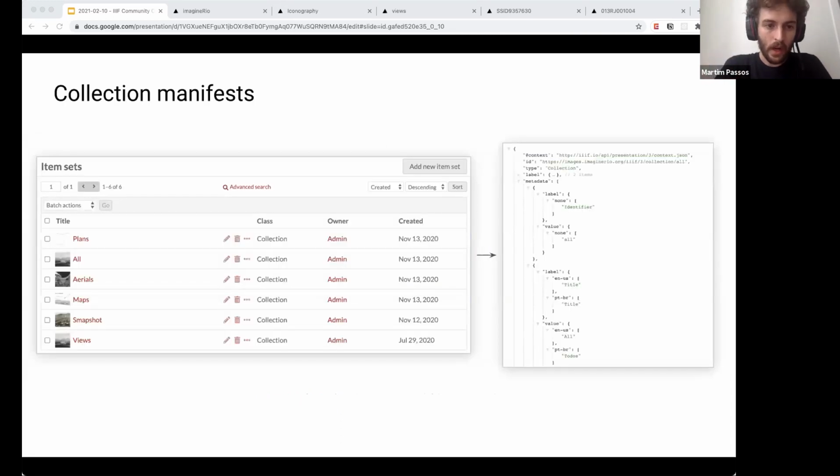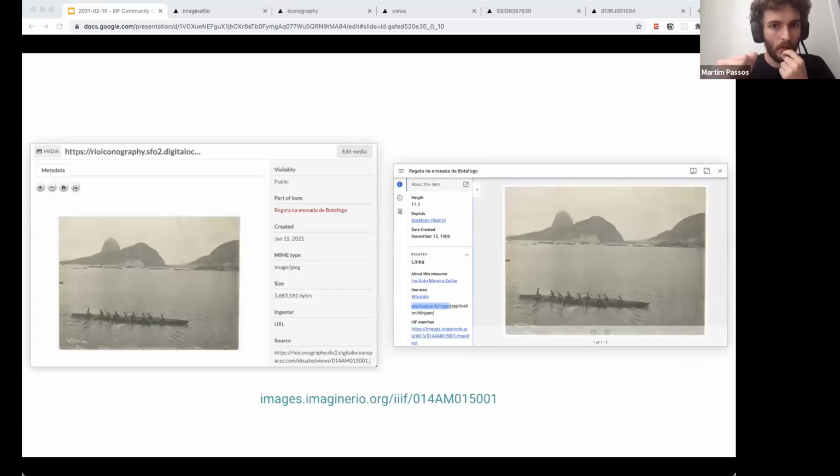And you can see here, sorry, in the manifest, in the previous one, sorry, Dave. You can see we're also linking in the manifest, we're linking back to Omeka's API page of that same item, and that's what Dave uses to build the static pages. So next.